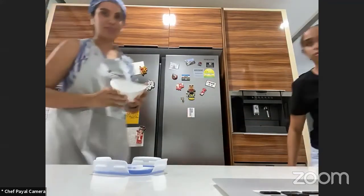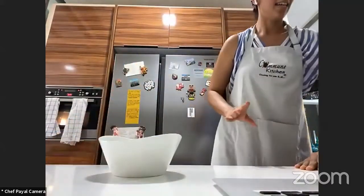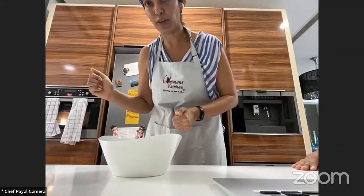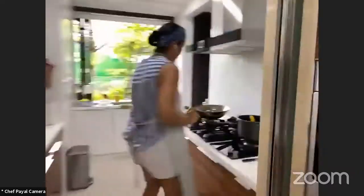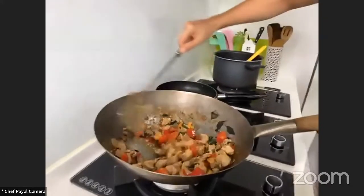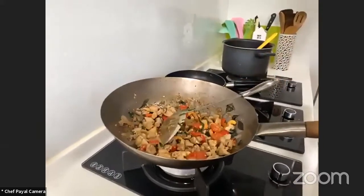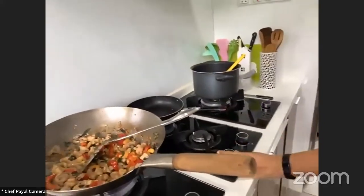All right. So I have a bowl ready. This is what I'm going to use to serve today. And my rice is in the microwave. That will be done in a minute. In the meantime, I'm going to heat up my chicken very quickly. The chicken's gone a little watery, but that's okay. We can reduce the water by heating it up very quickly. Okay. So just heat that up very fast while my rice is in the microwave, and I'm going to fry an egg for whoever is going to eat this. So if you have 4 people eating this, you need 4 fried eggs.